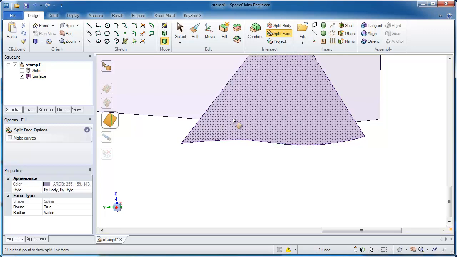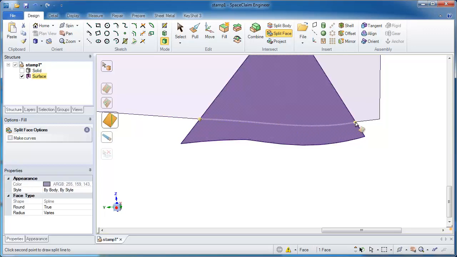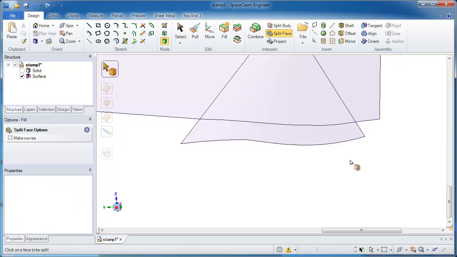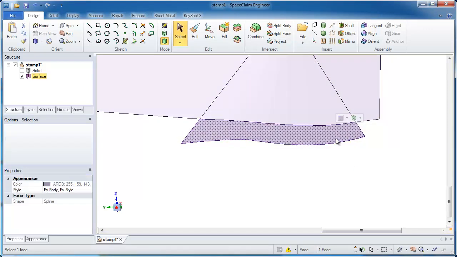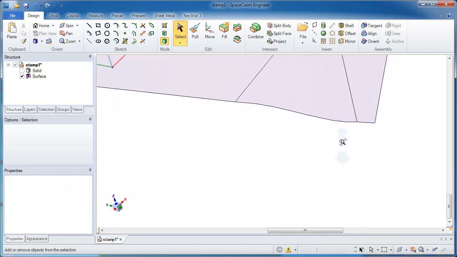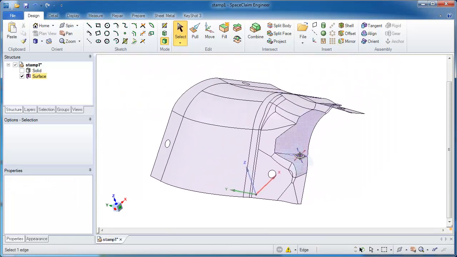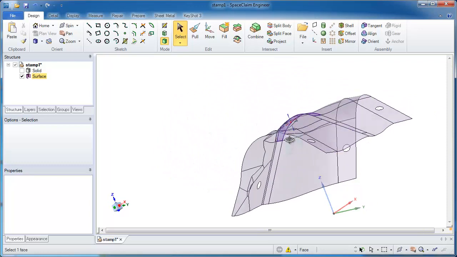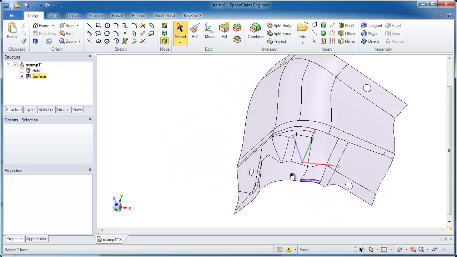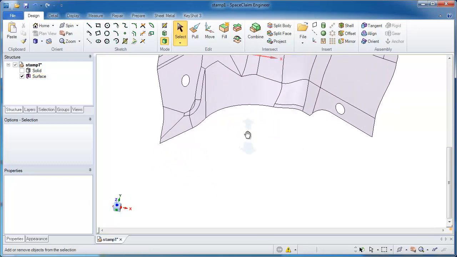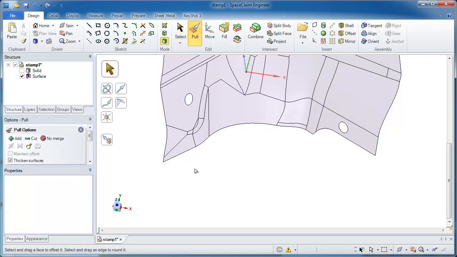We let you do that with ease with the split solid tool. There's a lot of ways to split a face. I'm just selecting two endpoints around which to split it. And I'm done. The delete key gets rid of the excess, and that's all I need. I've taken both edges of the sides and extended those out exactly 1 inch. And you could extend them out whatever distance is of interest to you to make your tool and your runoff. Now let's go through that similar procedure over here.